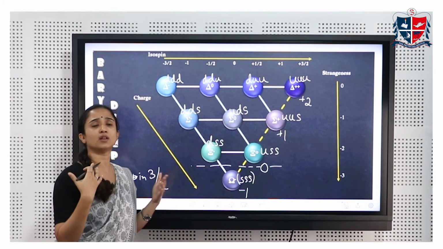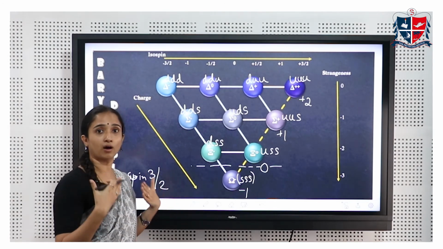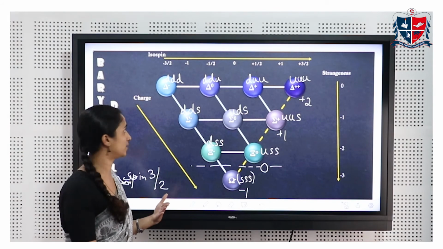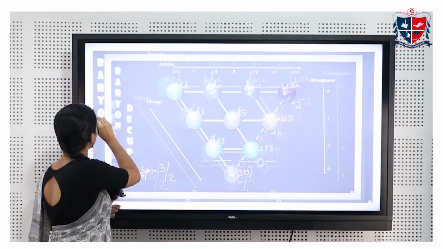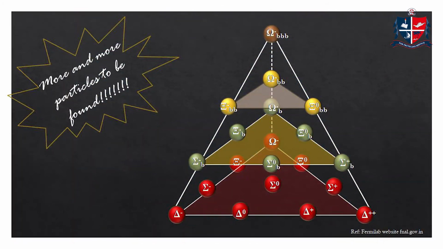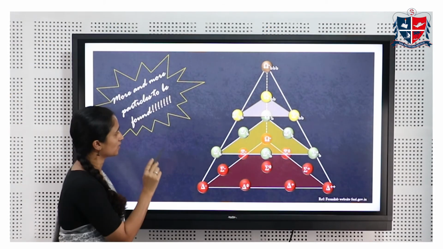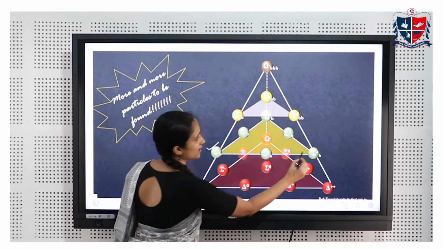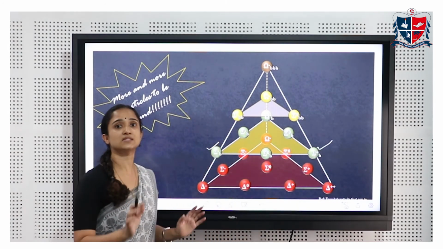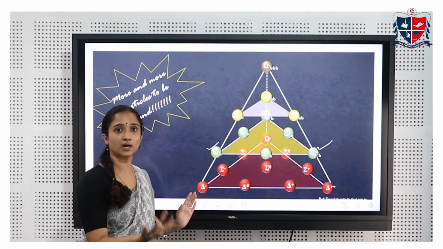But we know there are a lot of subatomic particles, like hundreds and hundreds of subatomic particles already existing and yet to be discovered. So one, I don't know whether it is latest, but Fermilab, they have a similar structure, an organization of particles. And out of all these particles, only 2, this and this, have been discovered yet. All other particles, they are only just predictions.